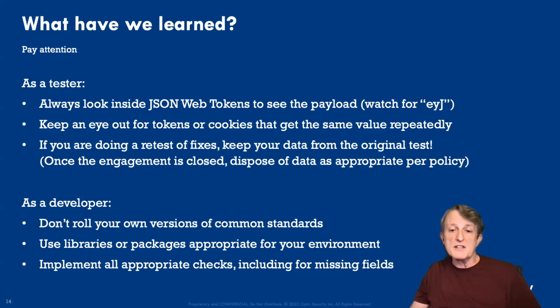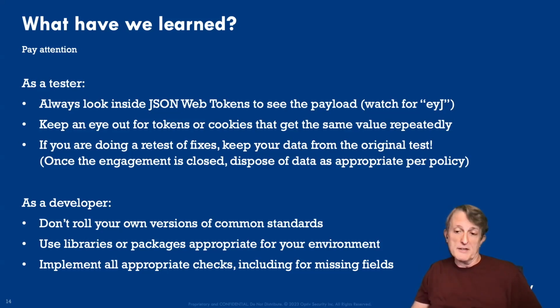from your original test, because I had kept some copies of the JWTs that I had used to demonstrate that they were retransmittable and reusable infinitely. I still had them because it was only a month later. Now, of course, once your engagement is shut down, you've got to dispose of the data appropriate per your data retention policy. So, of course, all that data is gone now. I had to fake up what you saw here.